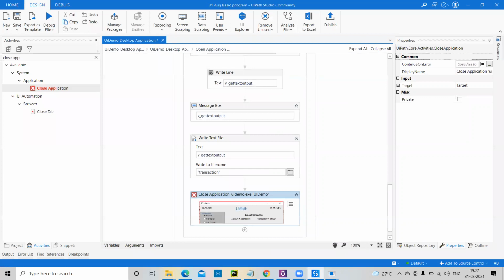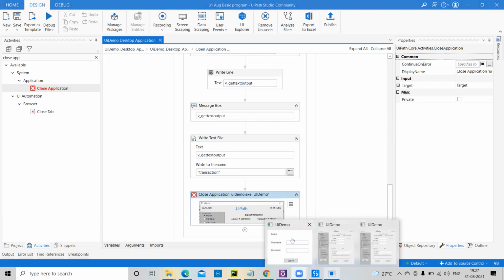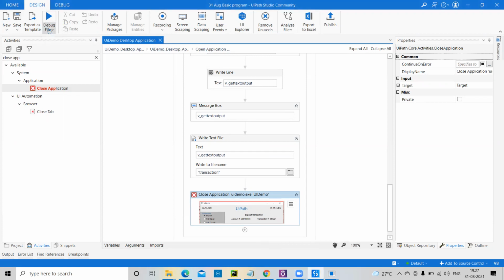Try to understand one thing here. If I run the program it will work fine, but clients say that whenever you automate this program, you have to close all the applications. You can see here right now we have 3 windows, one login window, and second this application is already open. Let me run the program again.